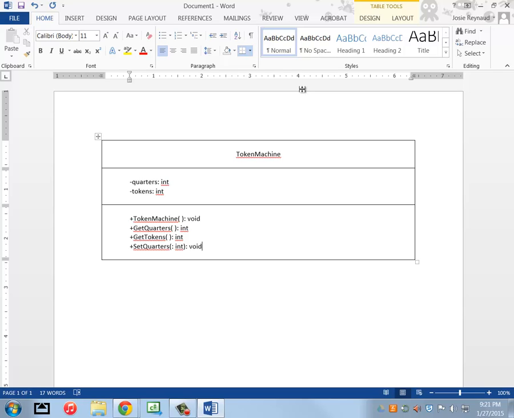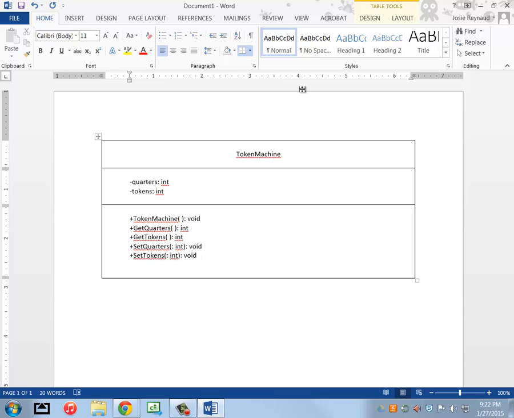On the getter, the information is coming from the machine to the user. So that's why they're complete opposites. We also need one for set tokens. And it's going to have a parameter of an integer and return nothing. So those are the three things that are required of every class: a constructor, getters, and setters.